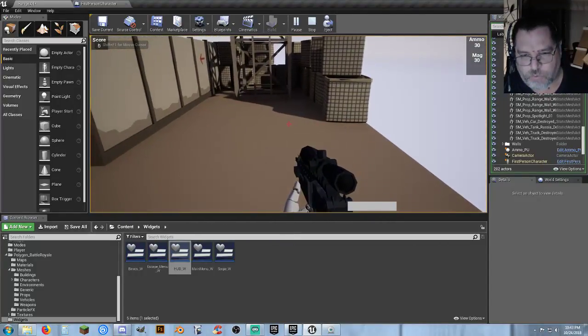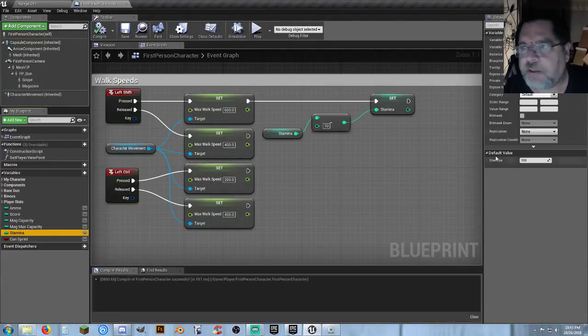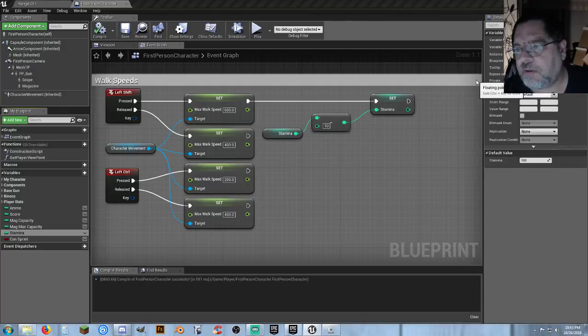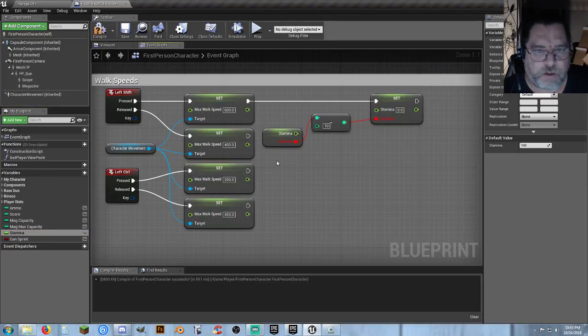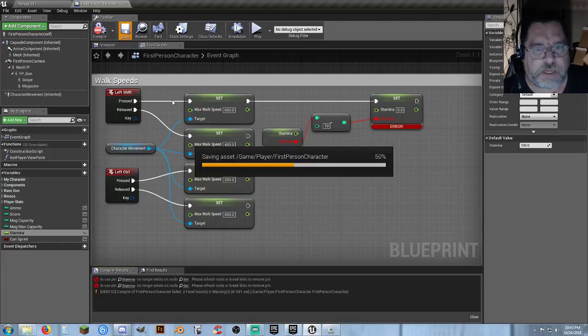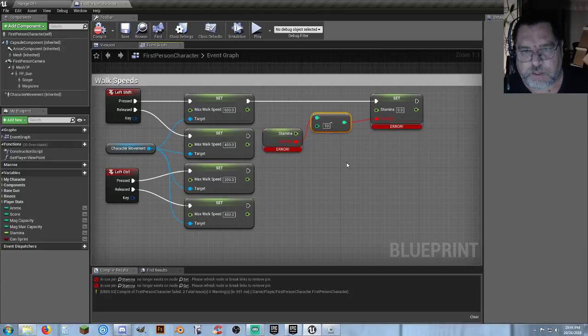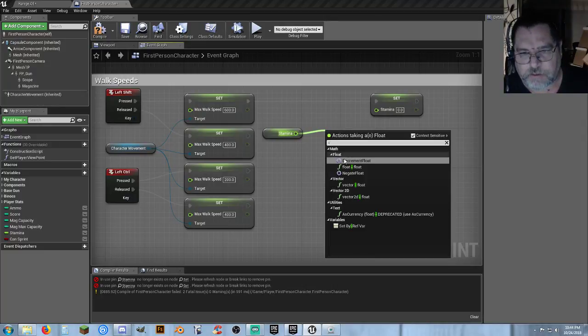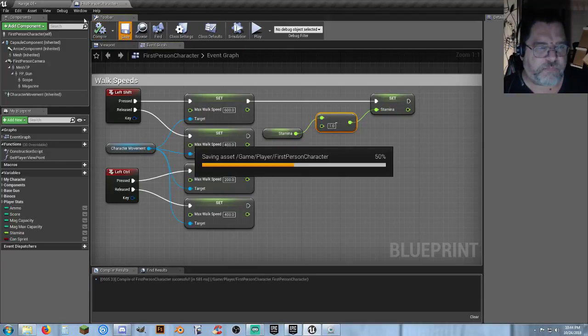Wow, it just totally killed everything. So this is what I was saying about that. Our stamina, let's convert that into a float. Yes. Go ahead and do your thing. You done? Thank you. Compile and save. Now, it's going to break a few things here. We need to dump that. And now, do that again. Our float minus float, because we went from an integer to a float. And now we hit compile and save.